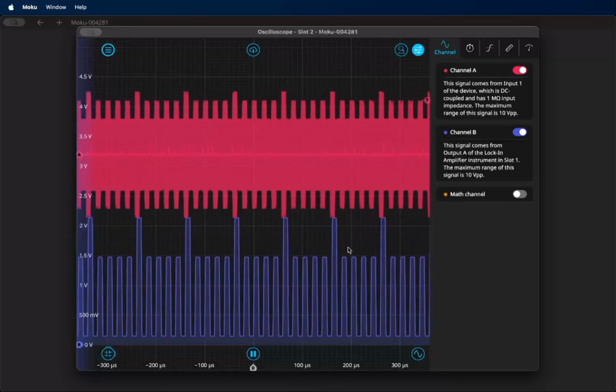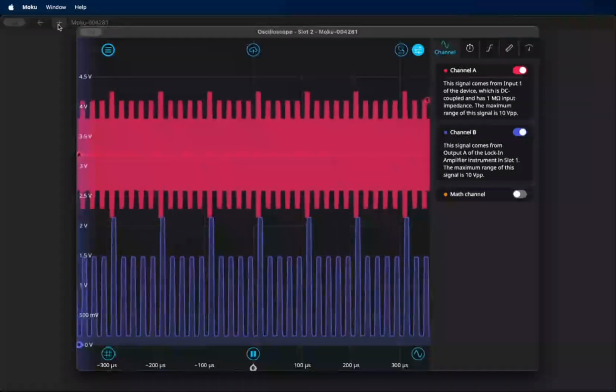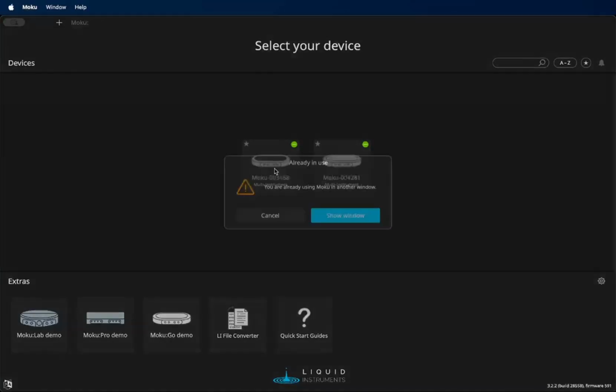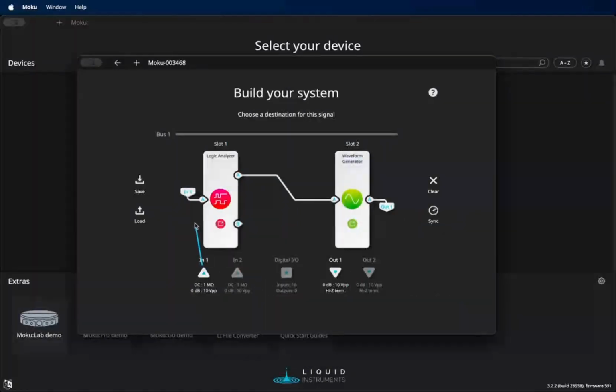Now we're going to do one last thing using the other Moku Go. We're going to click on the plus sign over here, and we're going to open a new window. We're going to select the Moku that we've been using as the signal generator, and we're going to make one change to the configuration. We're going to connect input 1 on the analog front end to input A of the Logic Analyzer. Now this signal is the one that's coming from the lock-in amplifier via a BNC cable that connects the two devices physically. We're going to click on Apply Changes, and we're going to open the Logic Analyzer.